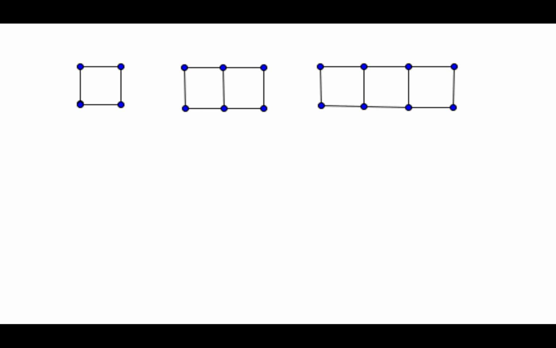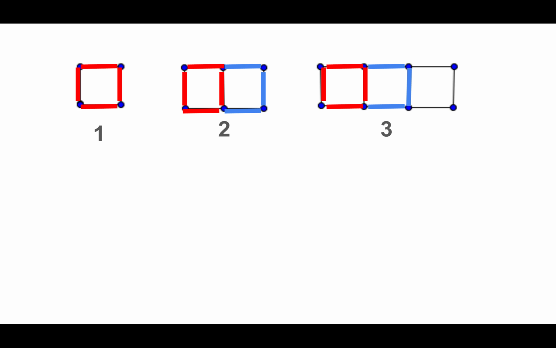When I look at this pattern, I want to think of the first one as figure number 1, figure number 2, and figure number 3. So I'll refer to them that way. And something that I noticed is that in figure number 1, I could use 4 red sticks to make figure number 1. Figure number 2 then could have those 4 red sticks, and then I could add 3 blue sticks. Figure number 3 could start with the 4 red sticks, then I would add 3 blue sticks and 3 green sticks. So that's one of the patterns that I noticed.